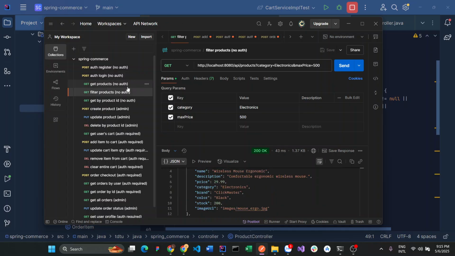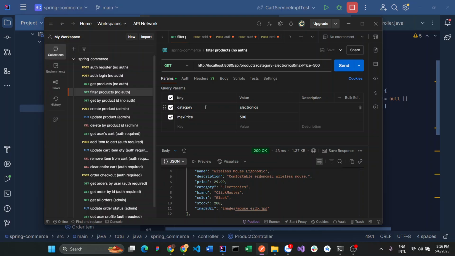Okay, what about the product filtering? Same as getting the products, it doesn't have to specify the JWT token. We just need to give it query params in order to filter the products.